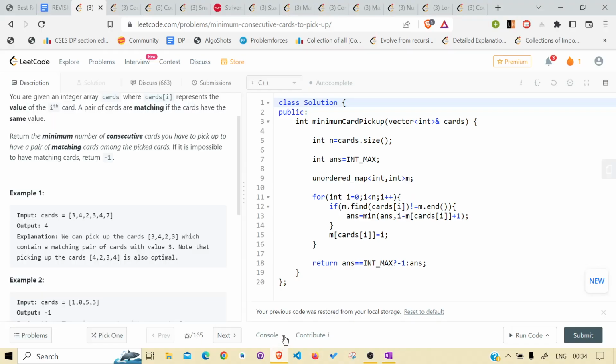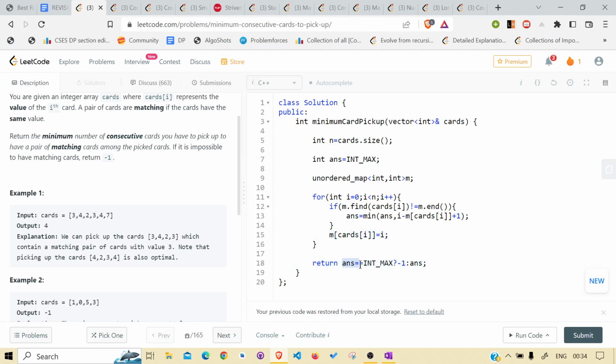Let's see the code. Very basic: a size answer variable, our best friend unordered map, and just a basic loop iterating over the given cards array. If it is present, just calculate the answer. Whether it was present or not, just put the latest occurrence in the map.